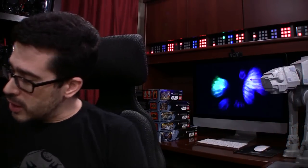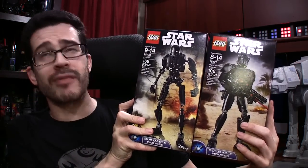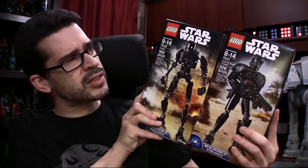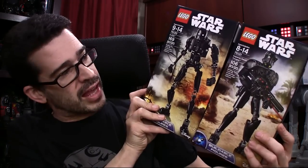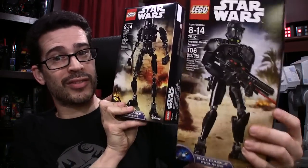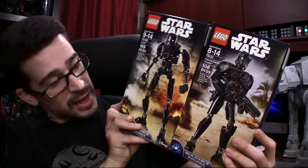Now, if you also didn't know, Lego has been producing these figures. These are not minifigures, but they're buildable figures, and I've done a couple of them to this point. I've done the Darth Vader, and I've done a Stormtrooper. They are relatively quick to build. The pieces are definitely unique, kind of reminiscent of Bionicle, which I didn't necessarily get into. But take a look at the 2 that I chose. I've got an Imperial Death Trooper and K2SO, because it's a droid, and it's a soldier that's got a mask on. These characters that don't look human. I'm a fan of that, for some reason. And I like the Buildable Figures series.